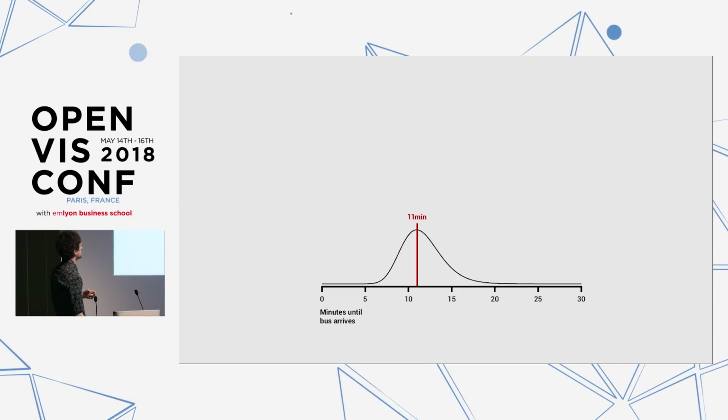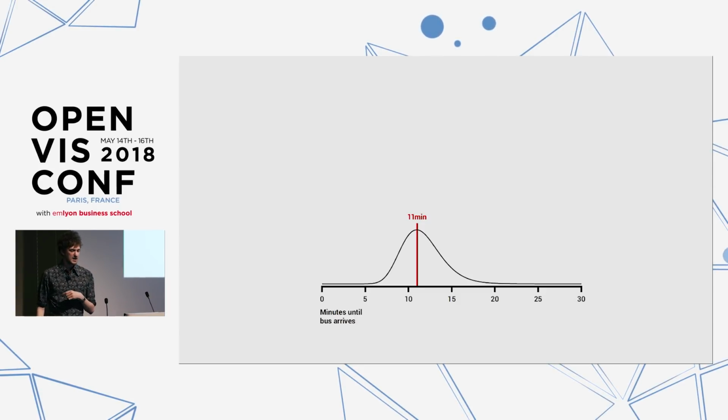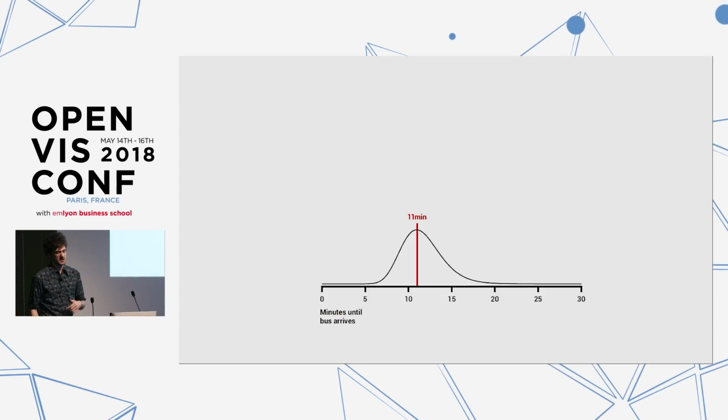Something better might be a probabilistic prediction, so there's some chance your bus will show up in this time period. It's most likely at this time. There's a bit of a long tail, and maybe even 20 minutes from now, your bus might be running late, hit traffic, whatever. But we want a more discrete framing of uncertainty so that people can understand it better.